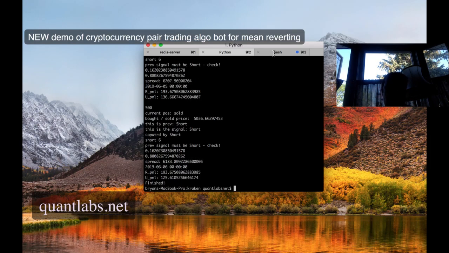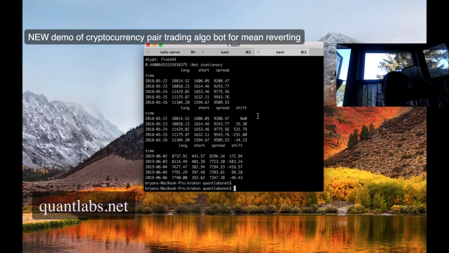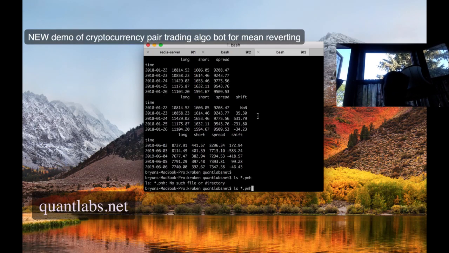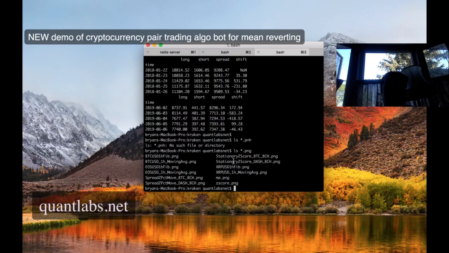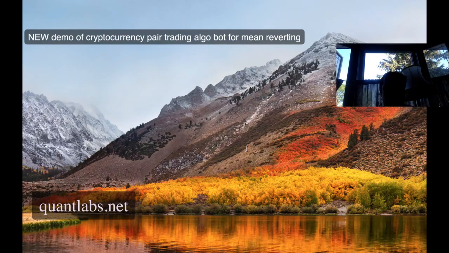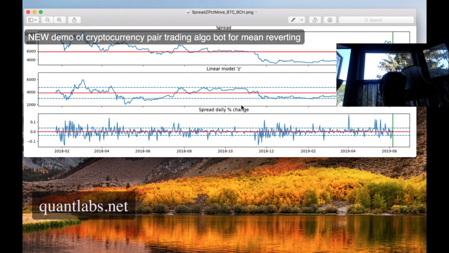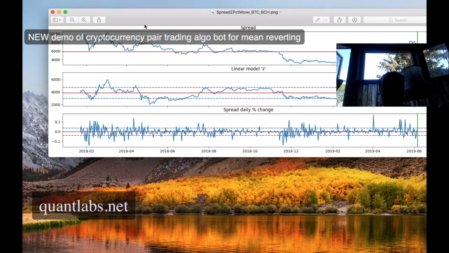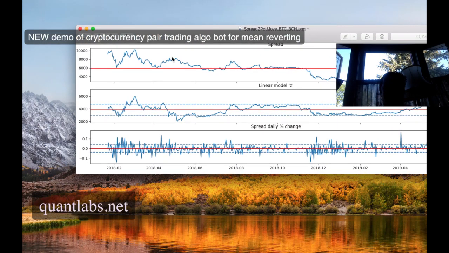So, okay, we finished there. Okay, so we have a new set of charts to work with. So the first one we will look at is either one of these. This one. Okay, this is the first one we'll look at. So right here is a better example of what is co-integratable.